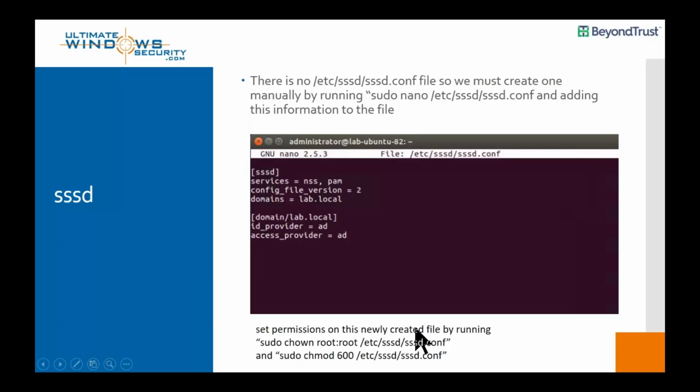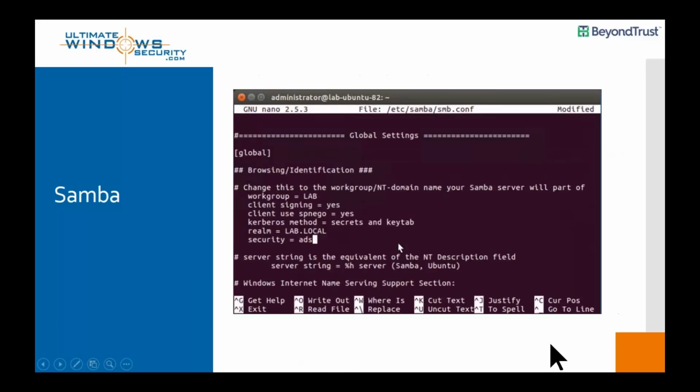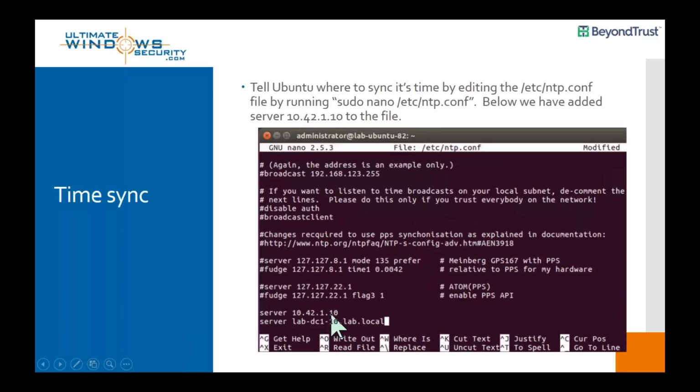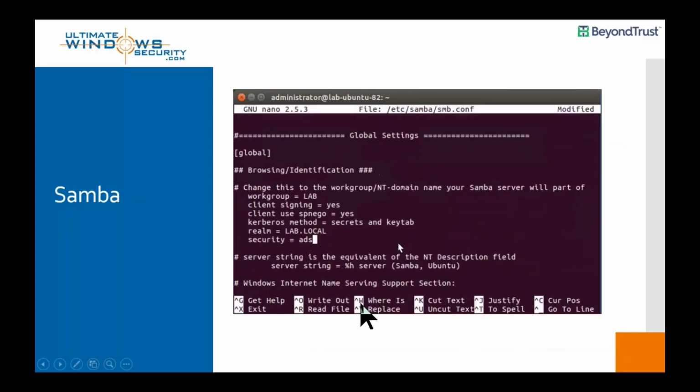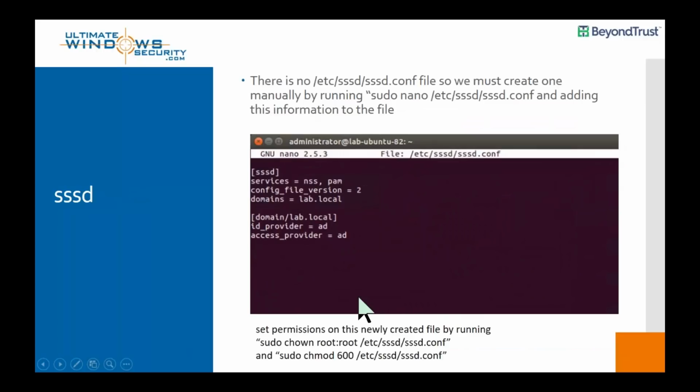won't start up correctly. Now, if you're getting a little worried about all the places where you see the domain controller names and domain controller IP addresses, I hear you. This is part of the stuff that SSSD is supposed to handle for you, and it seems to work pretty well.